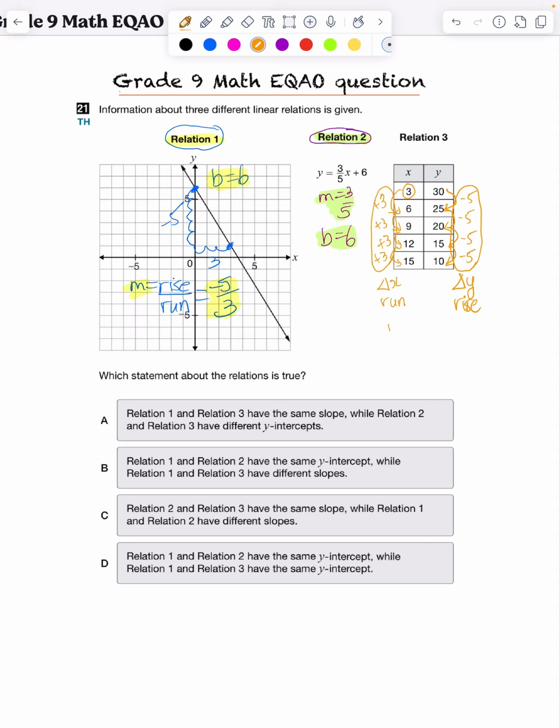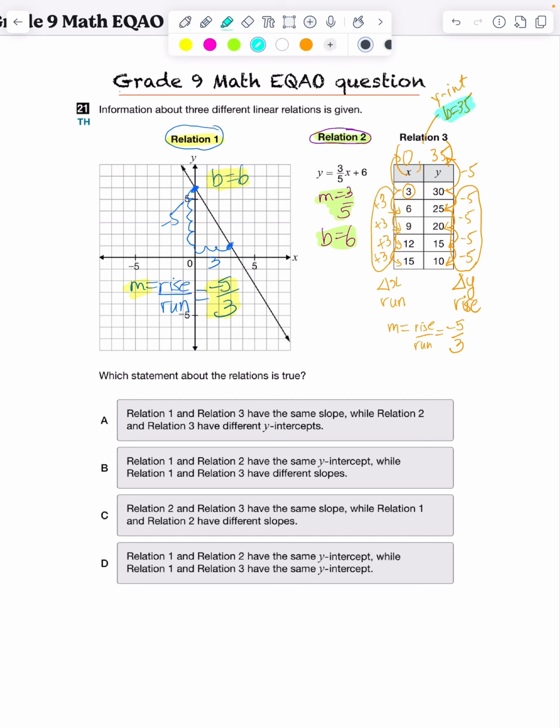So when I look at our slope being rise over run, our slope is -5 over 3. I'm going to go backwards, following the pattern. So I would have to have a 35 if I'm going to be going down by 5. And if I follow the pattern here, I will have a 0. So this 0, 35 is our b. This is our y-intercept. b equals 35. And let's highlight this information in this blue color.